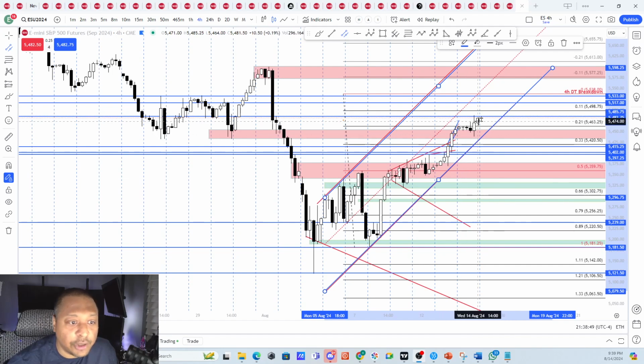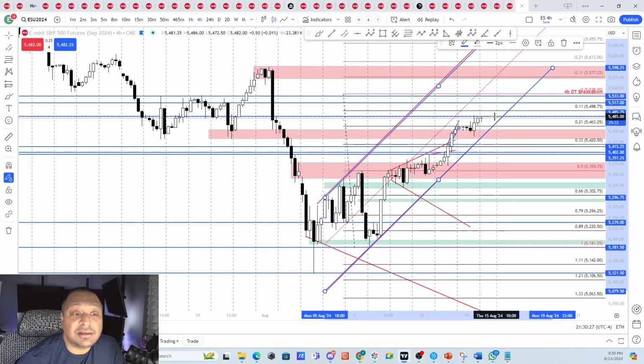So if we keep going up, at any point of time any of the 4-hour bars can come and hit the midpoint of this channel. Now, it may be possible that we hit the midpoint of this channel and then start a pullback again. If you see, we have tried to get above the midpoint of this whole channel and then failed here, and all of this time we are actually below this midpoint line. So it is prudent to keep in mind that price can come up to this midline and then start getting rejected. We will have to see at what point of time that happens.